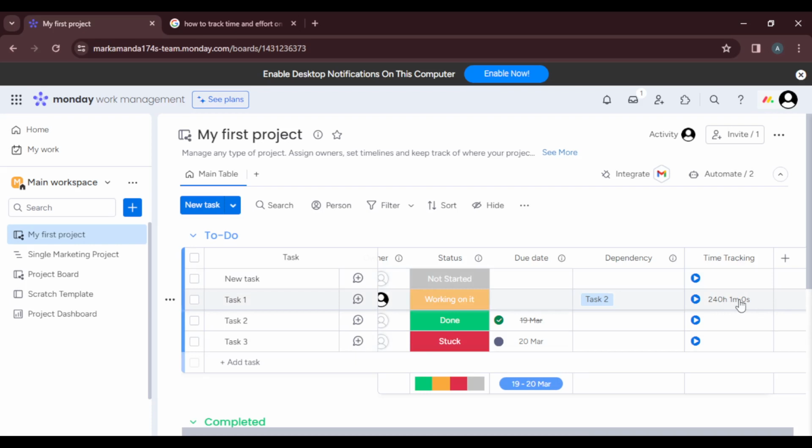So you have to ensure that the start time and end time are really close to each other, and you use the time that is set to now, like the exact time that you're actually working on. All right, so now once you're done, if you want to start this timer, just go ahead and click on this play icon and it's just going to start tracking. So from here, you'll be able to track your time and effort in monday.com.